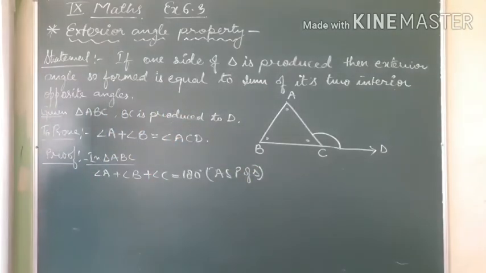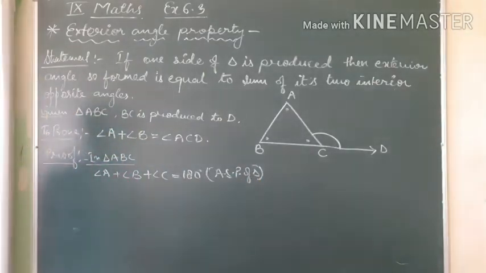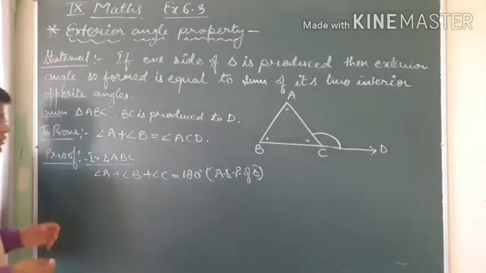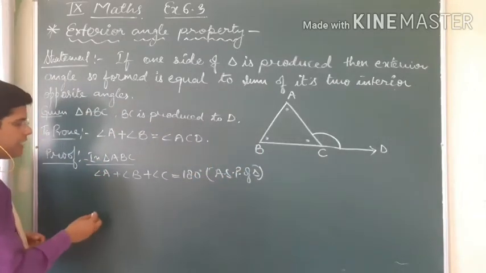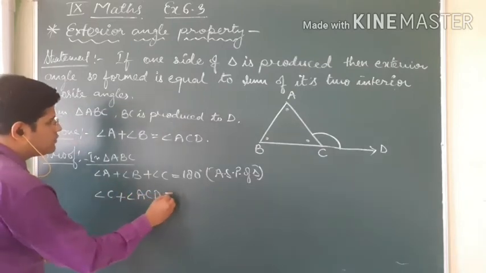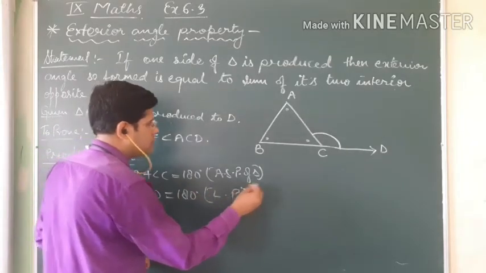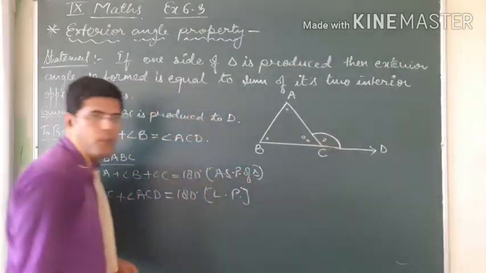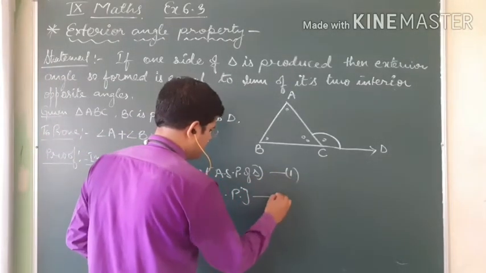Okay students, why do we write angle sum property of triangle? Because triangle must be mentioned. Because after this, in chapter 8, we have again angle sum property of quadrilateral. So we write angle sum property of triangle. After that we can say that angle C plus angle ACD is equal to 180, by linear pair. Which two angles? These ones form 180 degrees. Here it is equation first, here it is equation second.